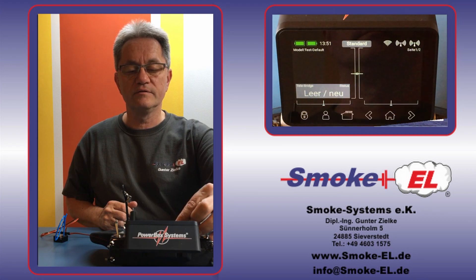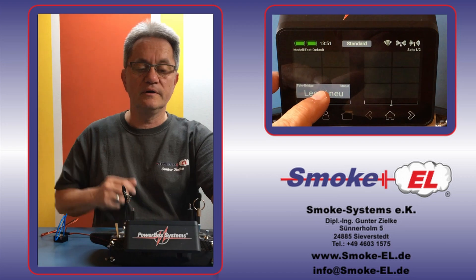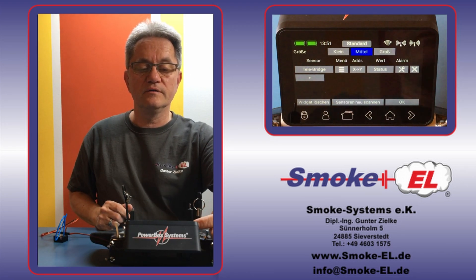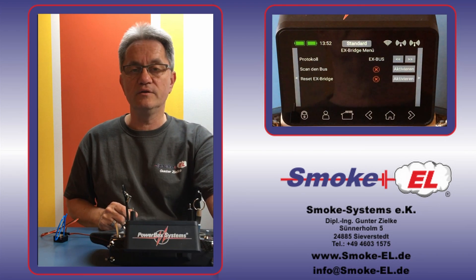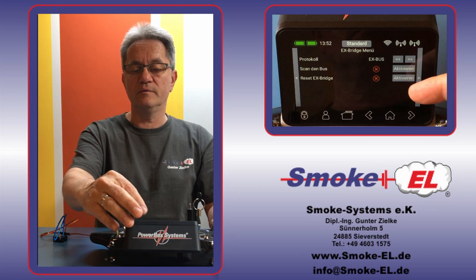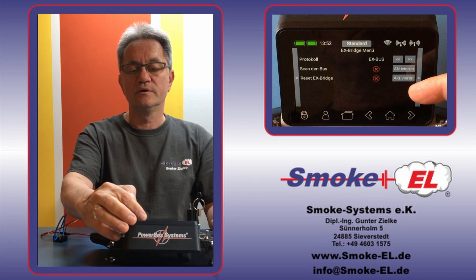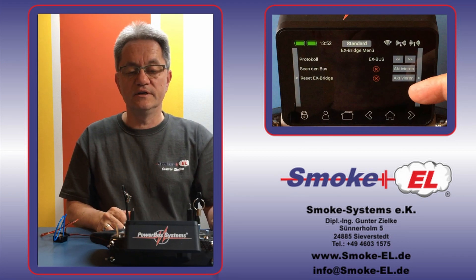To find the values of the sensor, you have to go to the menu again. Here's the telemetry bridge — go to the menu. And within the menu you can select the protocols. We support three of them: the X-BOS, the real text, and we support the normal EXT protocol from Jetty.